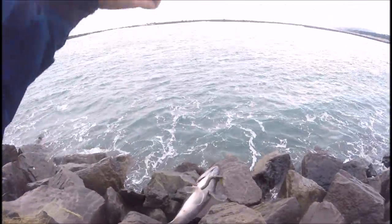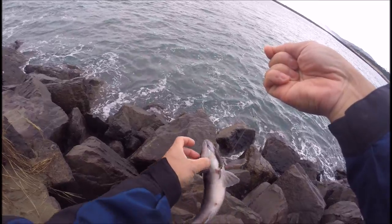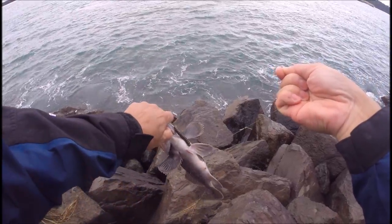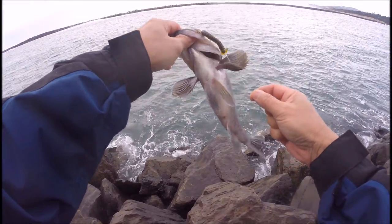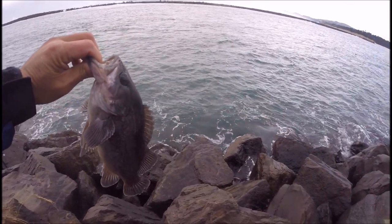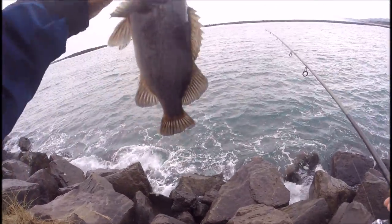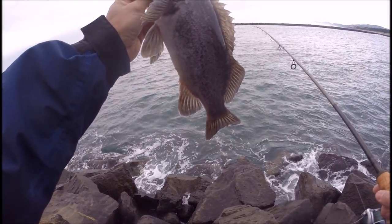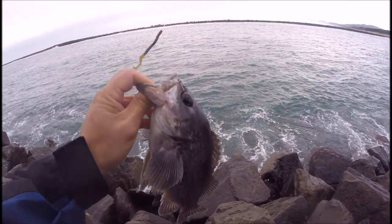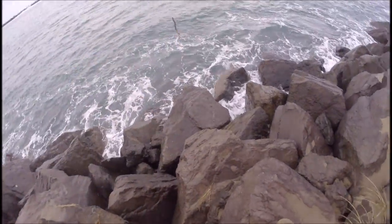Okay, come on. Second rockfish of the day. All right, guy, you're all messed up. Gotta be careful with those spines. All right, there we go. Second fish of the day, guys, fishing in Newport, South Jetty. The wave is just so rough. There it is, about the same size as the last one. Maybe a pound, 1.1, 1.2, somewhere around there. Same old setup, 7-inch bass worm, 1 ounce weight. Okay, we're gonna let him go. There he goes.